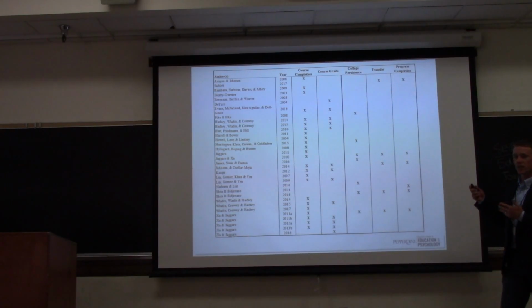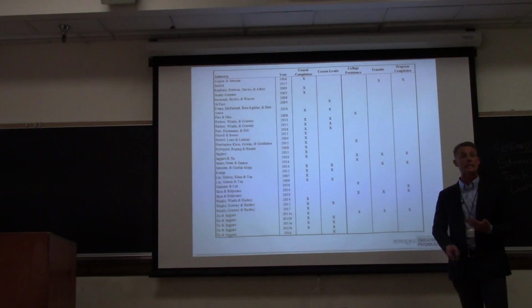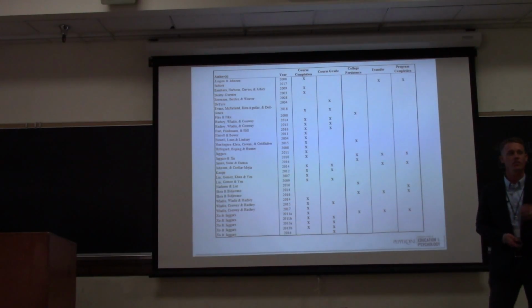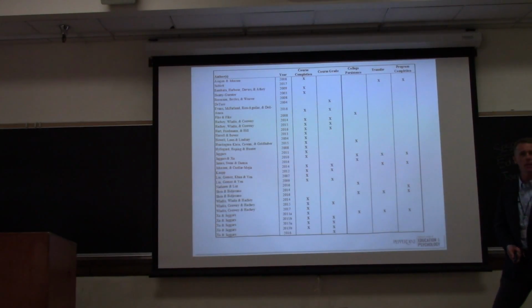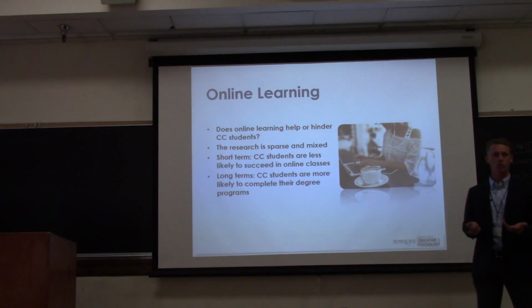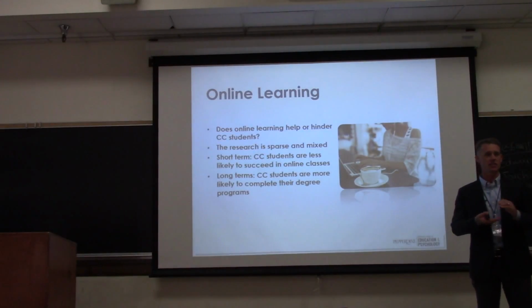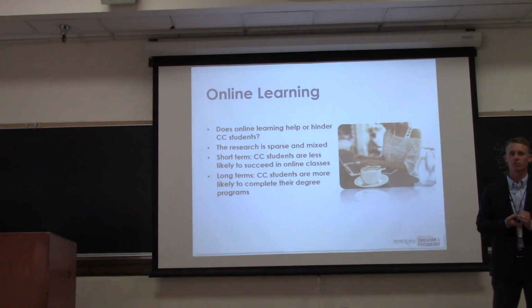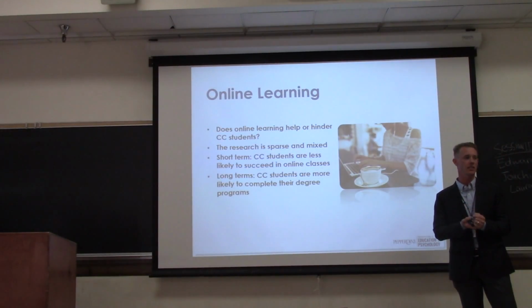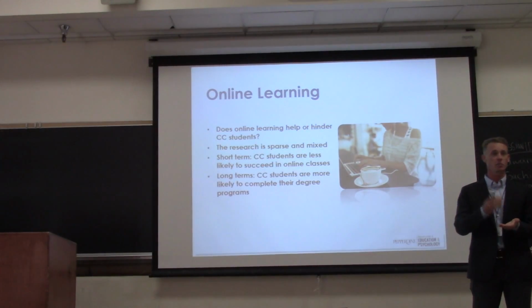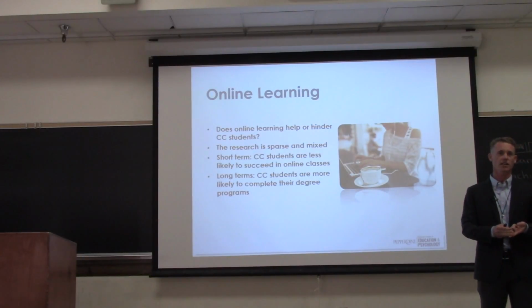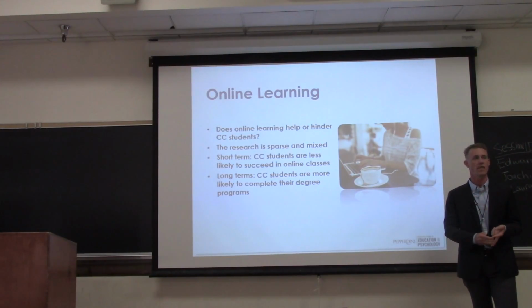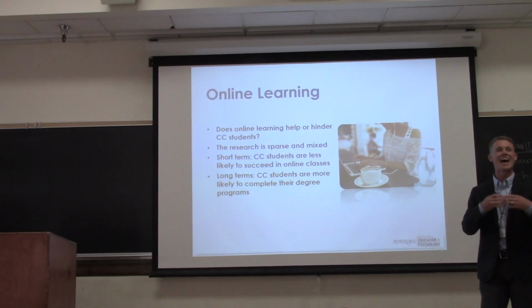Okay? And if you were to actually go through these articles and read them, you start to develop an idea of kind of what's going on. If you were to focus on each individual piece, things contradict one another. But in the aggregate, what we see is this thing called the online paradox. That is, in the short term, students tend to be penalized by taking classes online. They're less likely to complete their class, they're less likely to persist in that class, they're less likely to perform well in that class measured by final course grade.